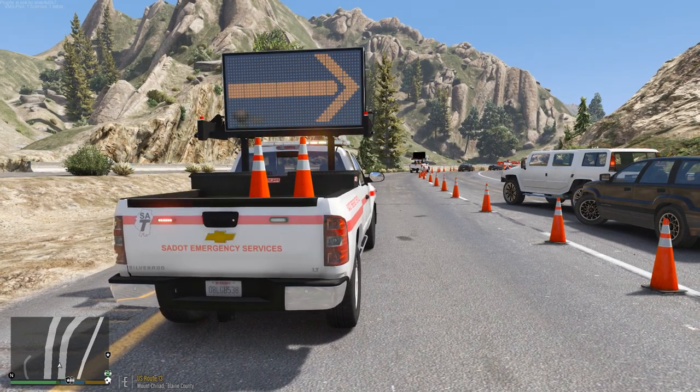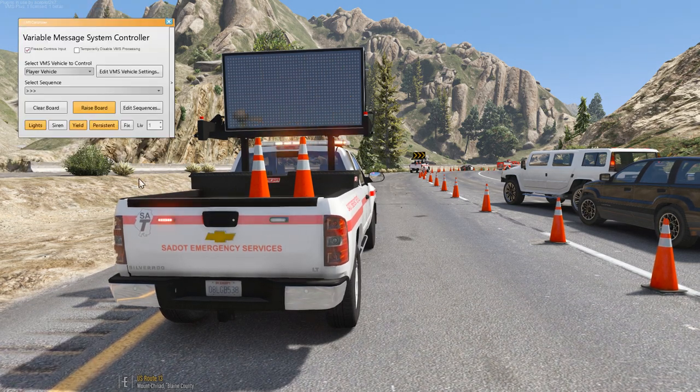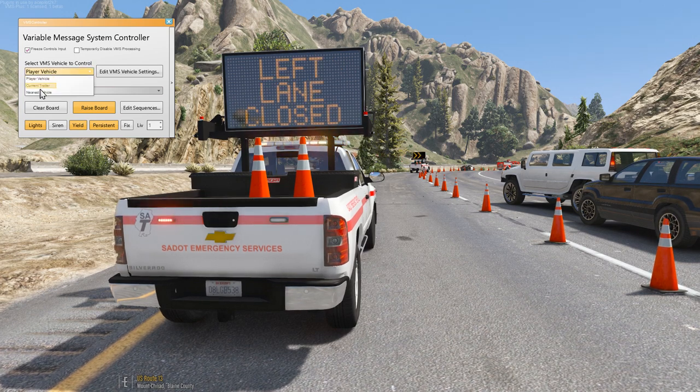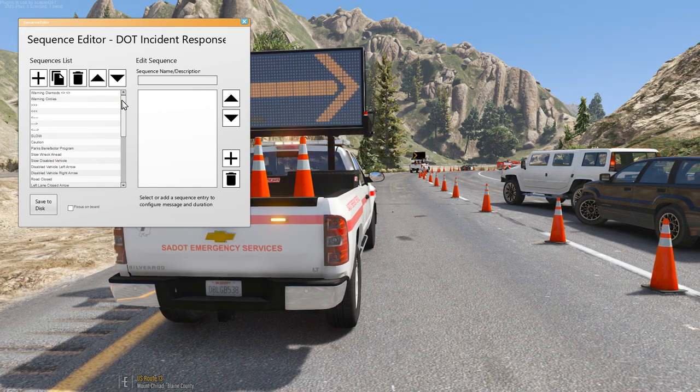Okay, so left lane close, right arrow. Let's try to put a little bit more information here. So what I'm going to do is try to set up a custom message, and let's see how that looks. So we're going to bring up our controller. Now, I haven't done this in a while, so I'm pretty sure I forgot how to do this, but we're going to go to nearest vehicle first. We're going to go to edit sequences, and we want to basically say something like wreck ahead, left lane closed, go to the right. That's basically what I want to say.